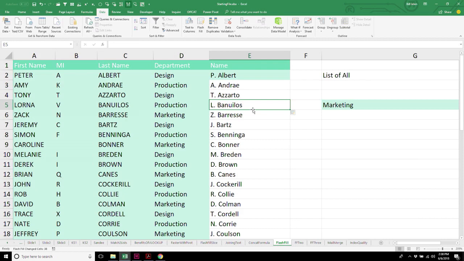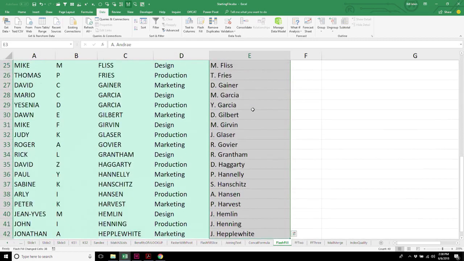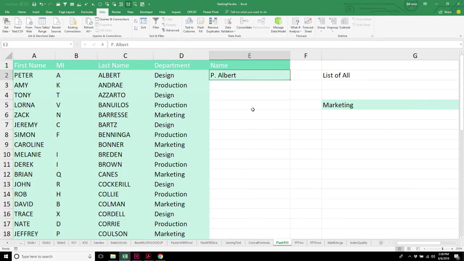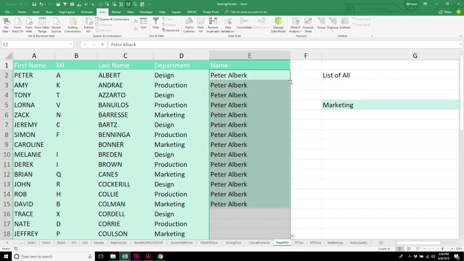It worked. Also, the other one that'll drive me crazy is if I fat finger it, if I type it wrong. So let's go with Peter Alberk, right? So now Chad thinks the rule, which is incomprehensible, is that I always want to replace the last letter of the last name with a K. But Chad's like, okay, whatever you need to do.